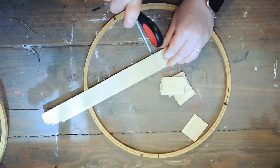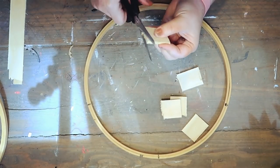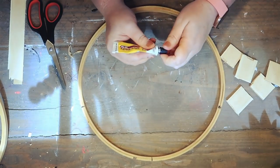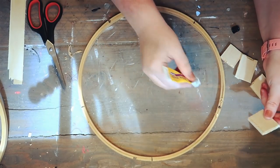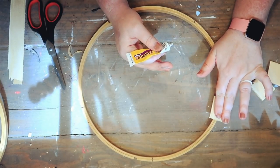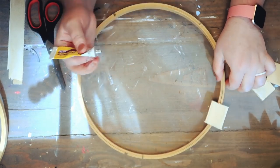Then I'm going to be taking some of this super glue that was from the Dollar Tree, and then a mixture of hot glue, and I am just going to be adding the glue to that embroidery hoop and then placing that square piece of wood directly on top. I'm going to do this all around the embroidery hoop where I have those black marks. Now, doing the hot glue and the super glue is nice because the hot glue will dry really fast while it waits for that super glue to dry.